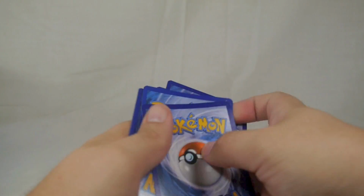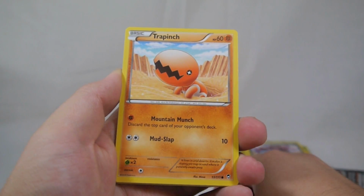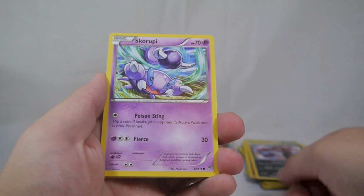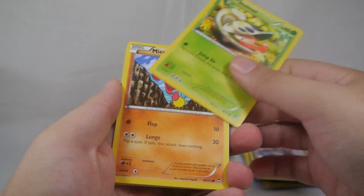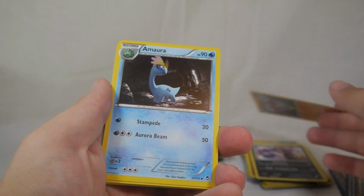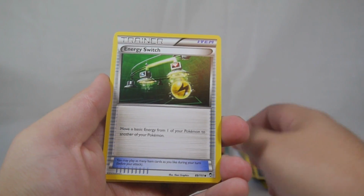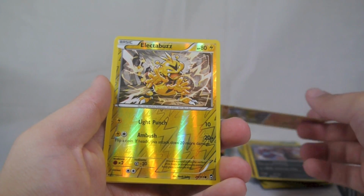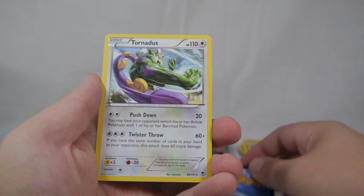So moving along to our next pack. Clefairy, a Trapinch, Skorupi, Shelmet, go with that Excelgor, Mienfoo, Mora, Energy Switch, Hitmontop, Electabuzz is our reverse, and a Tornadus.